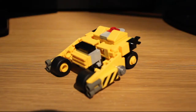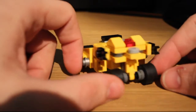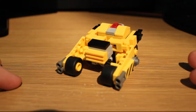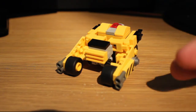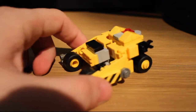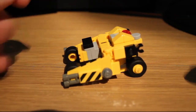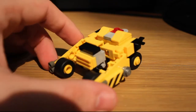So here we have Terrabolt in her Cybertronian dune buggy mode. Now this is my first attempt at a Fembot, and I will say right off the bat, she's nowhere near perfect, but she does have, specifically in robot mode, very feminine features for a Fembot. She is an Autobot, just like how I always do it: one Autobot, one Decepticon, back to Autobot, back to Decepticon. So she is the 7th LEGO Transformer in my series so far.